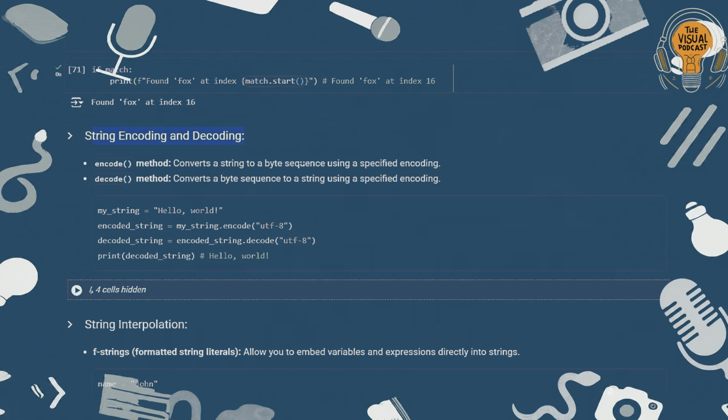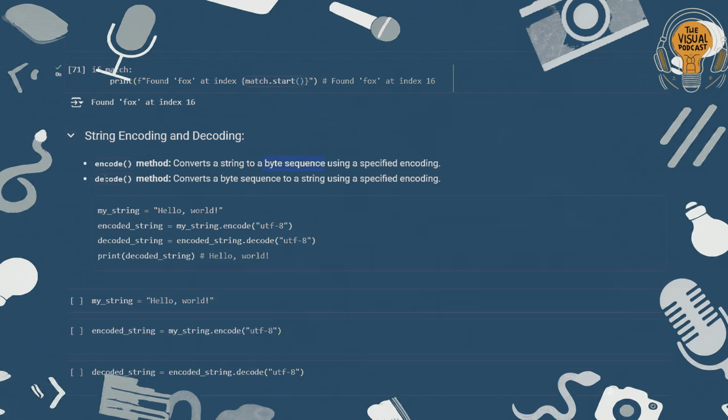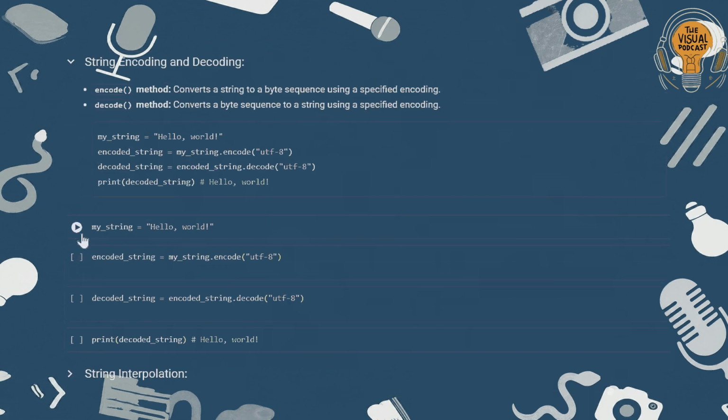Now let's talk about string encoding and decoding. We can use the encode method to convert a string to a byte sequence using a specified encoding, and the decode method to convert a byte sequence to a string using a specified encoding. That's right.